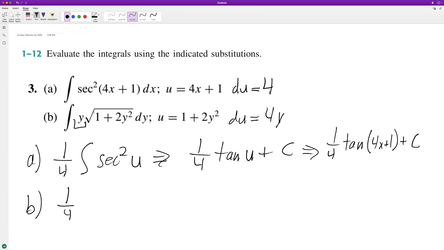And for u here, this is square root, same thing as one half, so we can write one plus two y squared. So u raised to the one half du. Integrate this, we end up with one fourth times u.